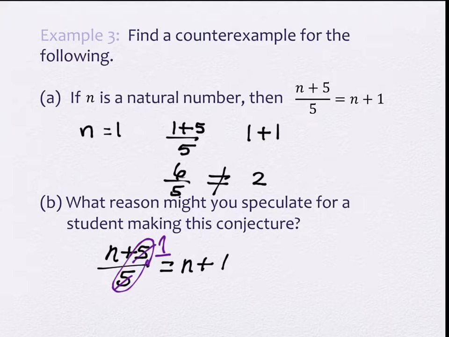So why is this an error? We created an example to show that it really doesn't work. It's wrong. n equal to 1 doesn't work. So what are they missing when they're canceling in this way? What have they forgotten? That it divides the whole thing, not just the number right there. That there's still a division of this value, the n, by 5. So if they were to attempt to cancel it, they would actually end up with still n over 5 and then plus 1, right? So can they cancel the 5 over 5? Well, yes, as long as they do the separation so that their n is still over the 5, because they didn't reduce the n by 5. Does that make sense?